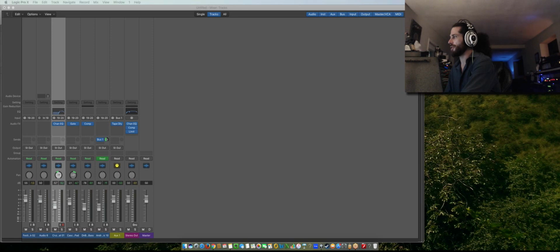Now, every label and distro is going to be different in what they want and whether or not they're going to master it. A lot of labels have their own mastering because it's part of the cohesiveness of the label, just like making an album sound good together. A lot of times labels want everything to fit cohesively together, so some labels will require you to use their mastering. Some even require you to use their mixing. There's so many variables these days, and so many ways to get music out there, that some people are way more specific than others.